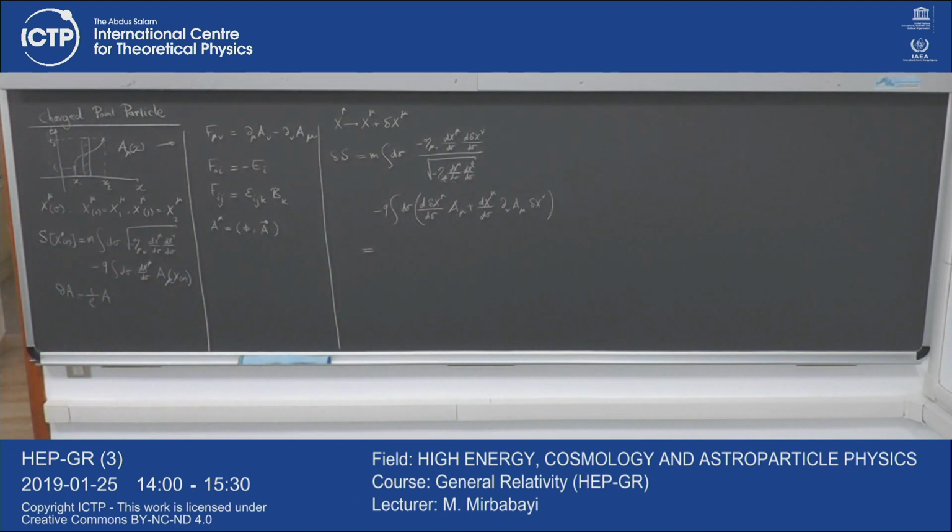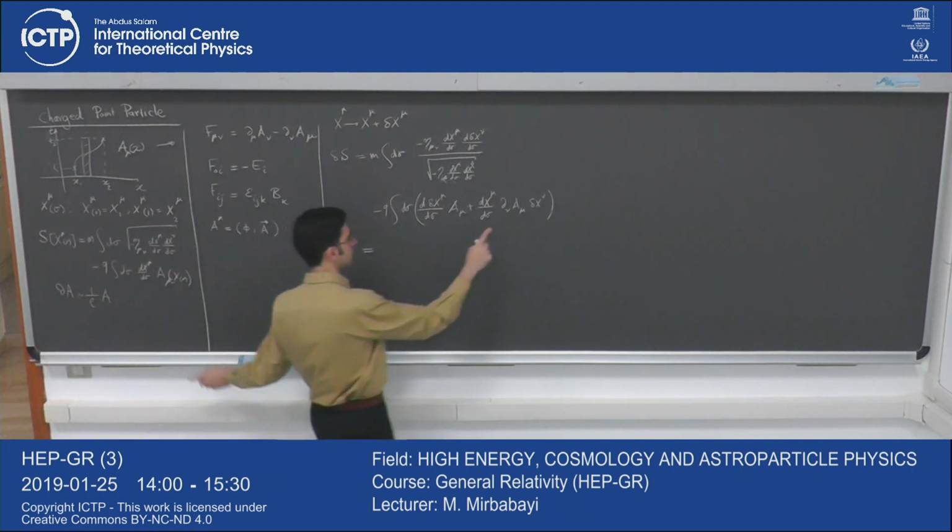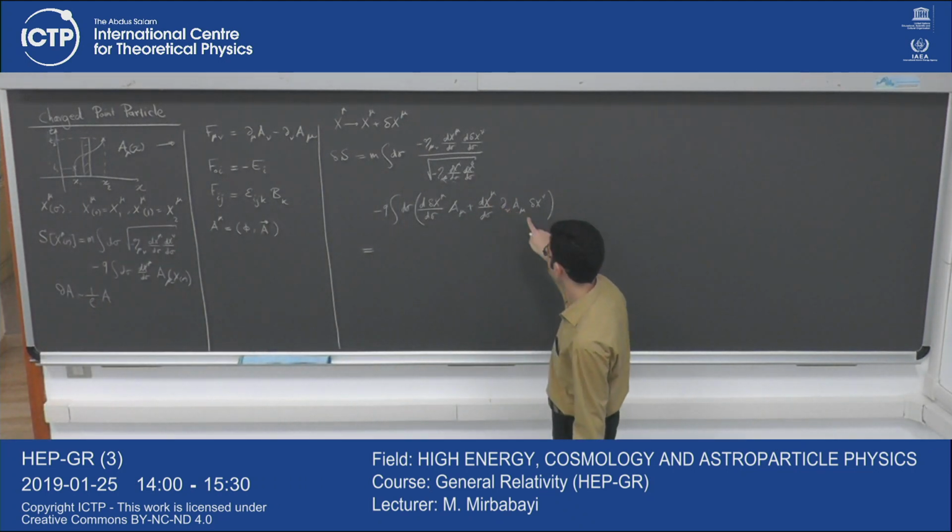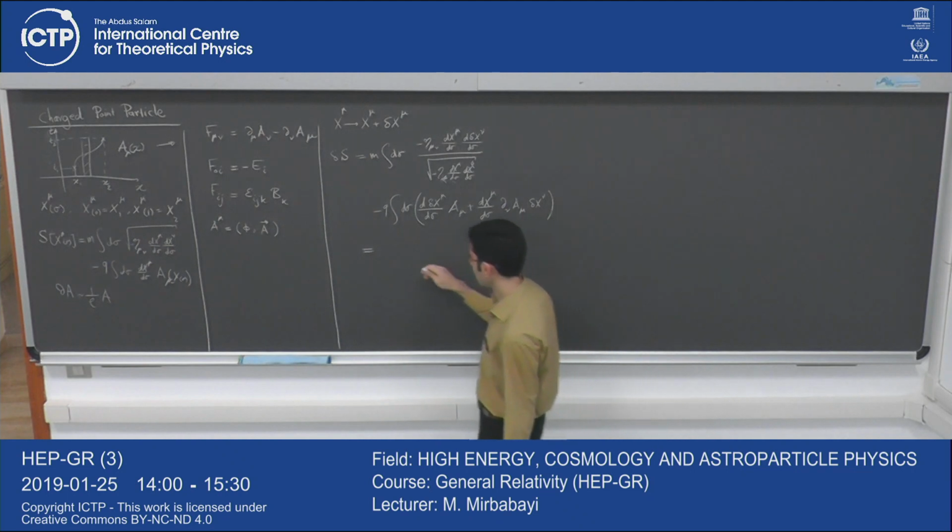Yes? When we take the variation for the last term, we take it for x mu, because it's the same index as mu. But when we take it for nu, we change the index. But we should do the same definition for the same variable. But the index of mu is the same, right? So I'm just saying, let's look here.